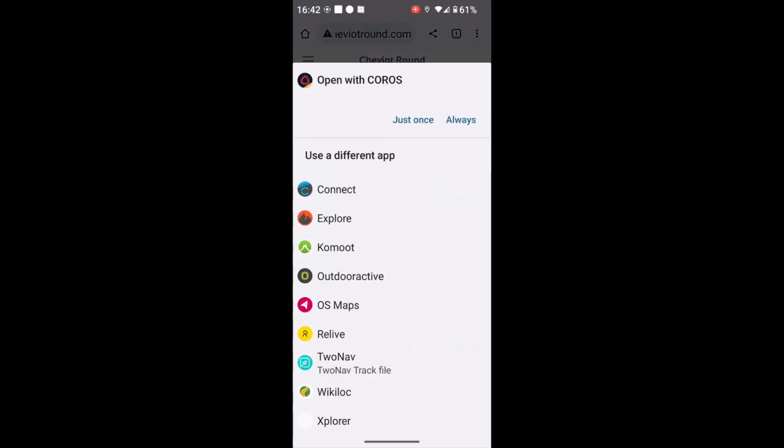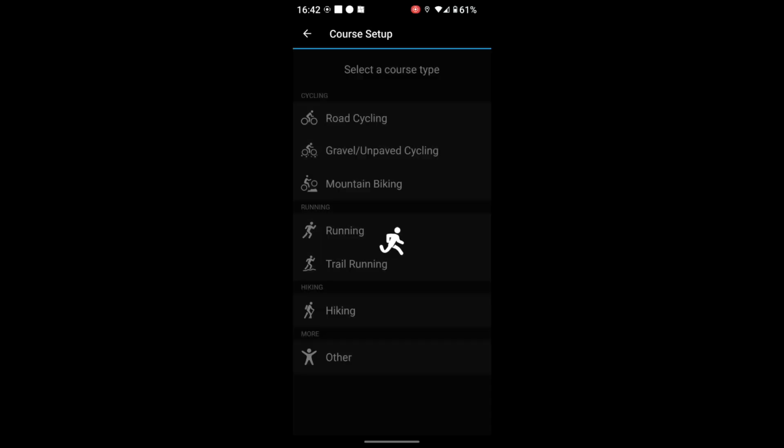So if I touch on open, straight away it's saying what app do you want to open it with. So it'll remember the last app that I've used. I can scroll down the list to look at the compatible apps on my phone. It's Garmin I'm going to send this file to, so I'm going to select the Garmin Connect app. So you'd want the Garmin Connect app on your phone, which you will be using if you've got a compatible Garmin watch.